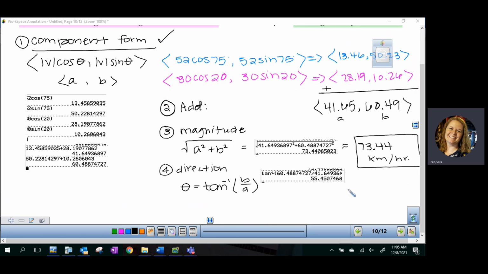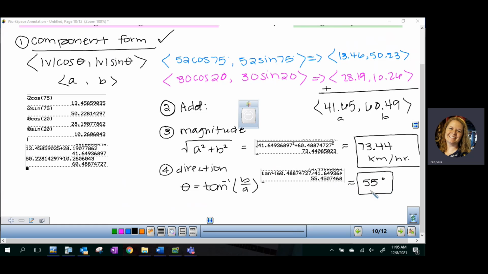And we give our angle to the nearest degree. So about 55 degrees. And that's the direction angle, the angle with the horizontal. Does that make sense? If both vectors were positive horizontal and vertical components, that means to the right and up, doesn't it make sense the resultant would be in quadrant 1, to the right and up?